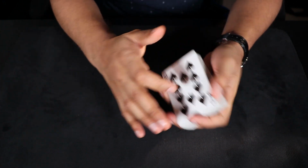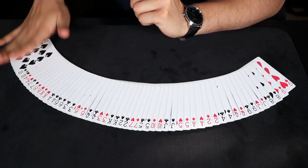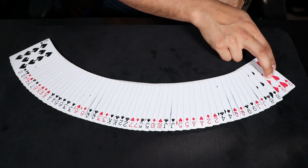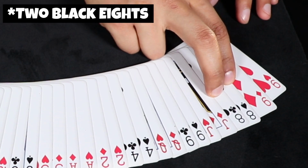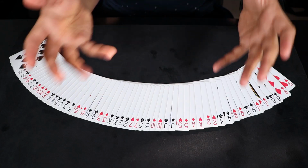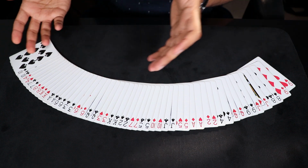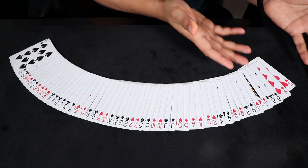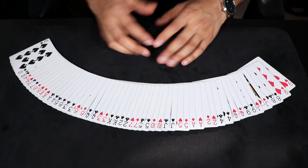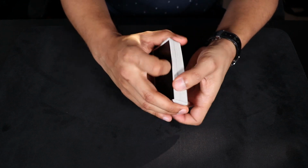Alright, so you want to get the deck in Best Friends order. So what that is, it pretty much looks like this. You want the pair or soulmate cards right next to each other, so 2 red 9s, 2 red 8s. So 2 of the same value cards of the same color, you want to get them all next to each other and arrange it in some kind of order that you like. It doesn't have to be a specific order, but just arrange them throughout, something like this. Now once this is done, you should be all good to go for your trick.